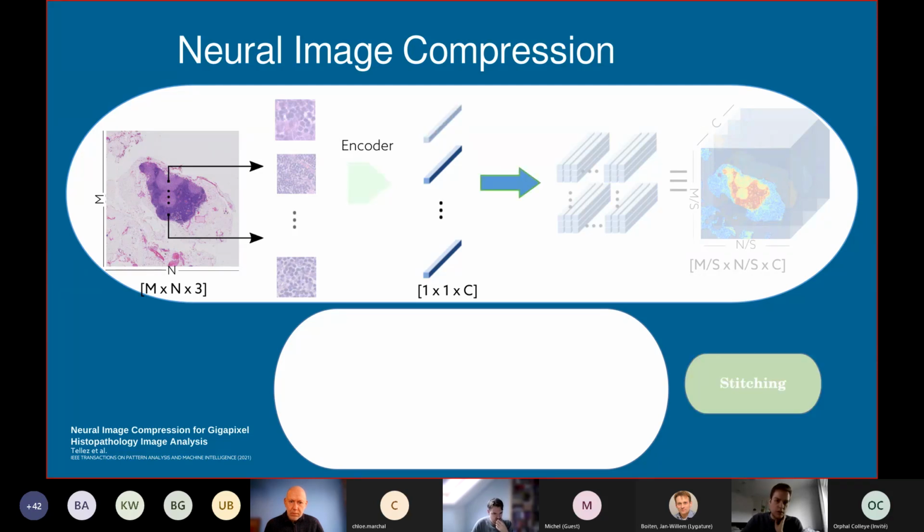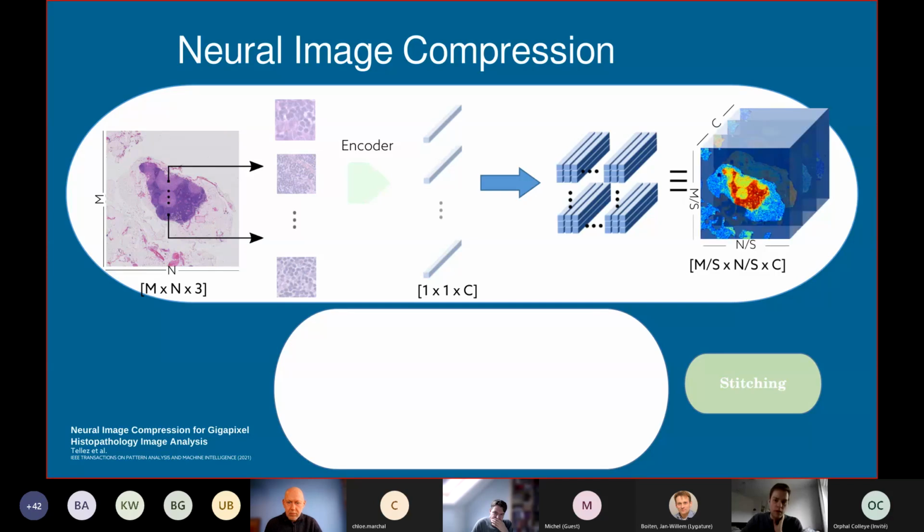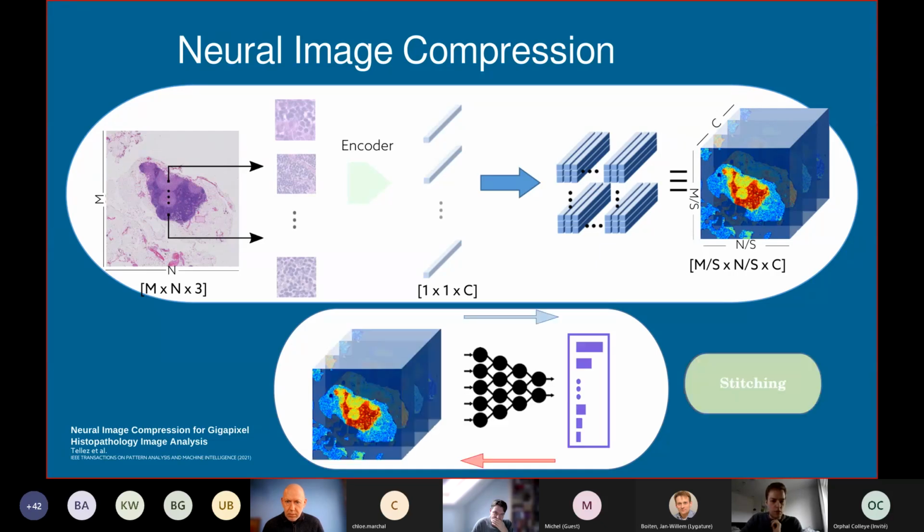And with this stitching, what they essentially try to do is to preserve these spatial embeddings that you might lose when you are compressing everything down. So what this basically means is that the feature map on the far right here is essentially, in terms of spatial dependence, the same as whole slide image classification. And this is useful because you can use this feature map to train a second classifier.